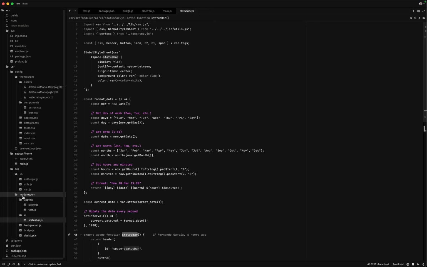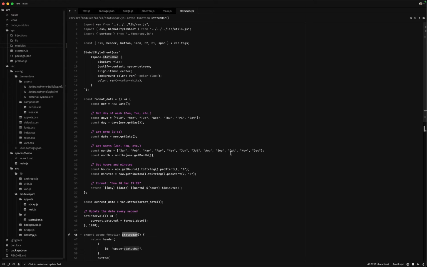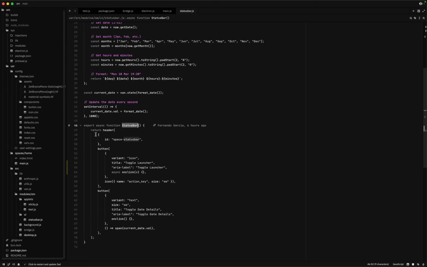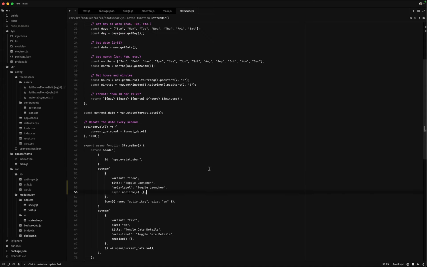So we have it under modules, the same way that we have them here. If you want to install a new module, you just add a folder, and it's going to have a bunch of files in there. You organize them the way that you need them. In this case, this status var component is part of the module. Then we just create that UI. We have an icon, and we have a button. I'm going to be providing a lot of base UI components.